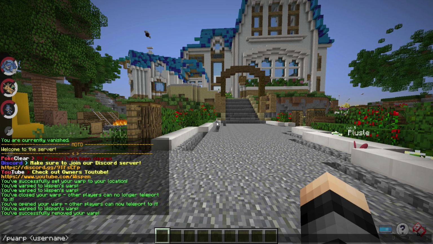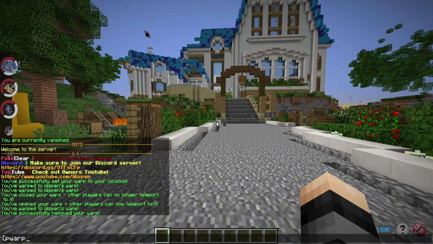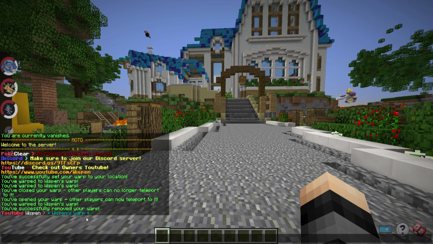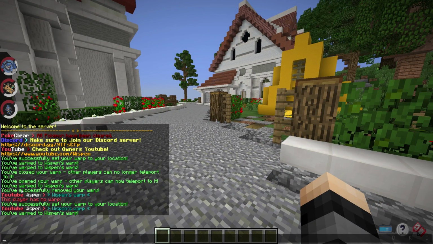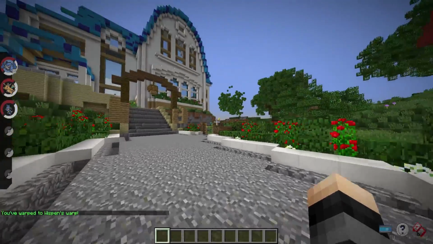However, the coolest part about this entire plugin, at least in my opinion, is the ability to advertise your warps in chat. All you need to do is put bracket, pwarp, close bracket, and that will put in text in the chat that is clickable. So anytime you see one of these messages, if you want to go to that person's warp, you can just click it, and it will instantly... Okay, so the first time I did this, I just realized I removed my warp, but I reset it now, so when I click this text, it will take me to my warp location.